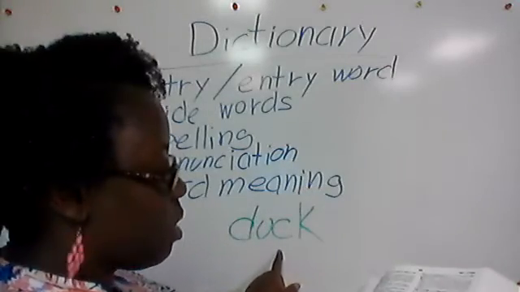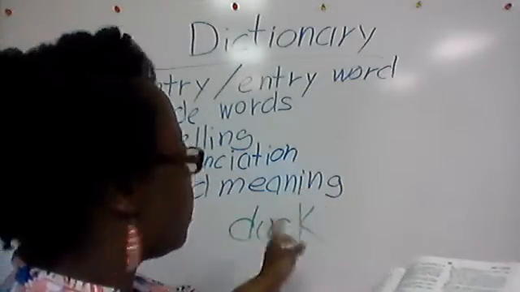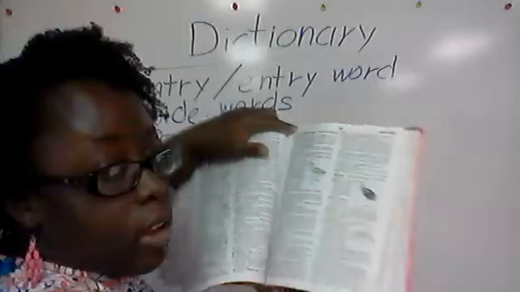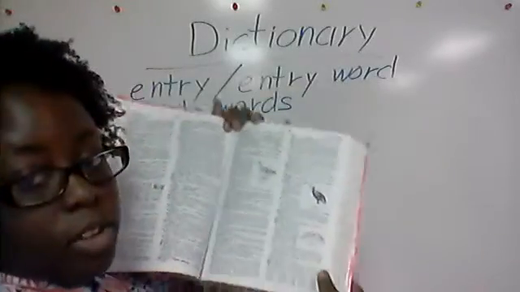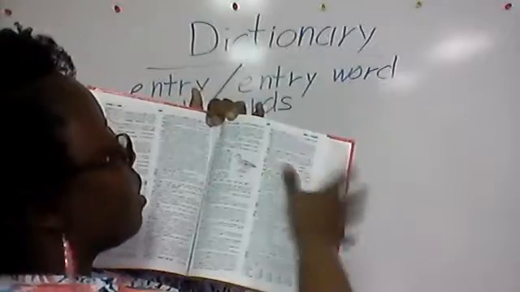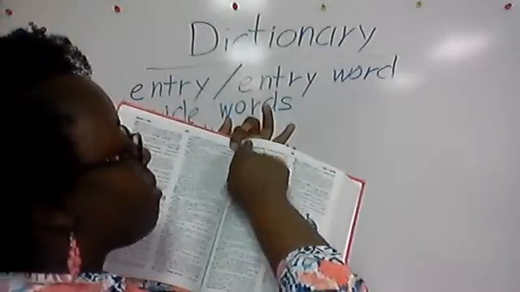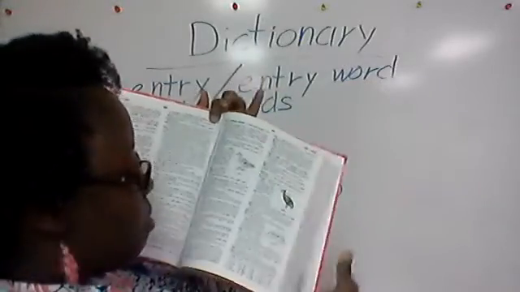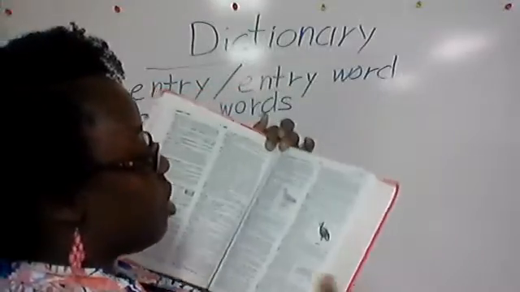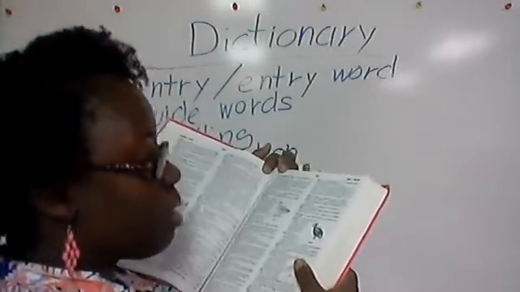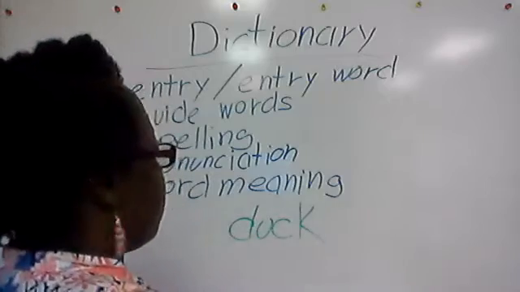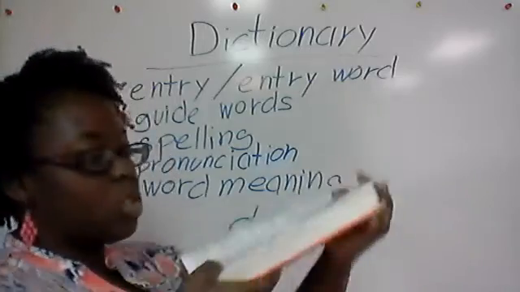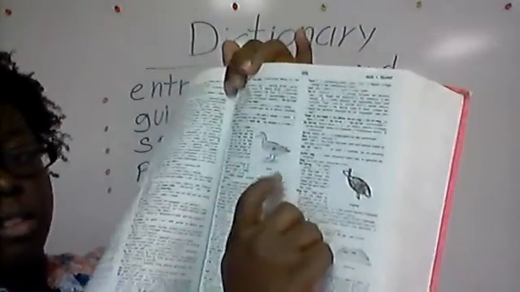Now, the next letter is what, C? No, I think so, because the first one is D-U-B for dub, and the second, remember I said the first guide word is the first word on that page? So I'm looking at this page, and the first guide word dub means it's the first word on this page, and then the second guide word dumb means it's the last word on the page. So I have D-U-B for dub and then D-U-M for dumb. M comes after C, so that means I should find duck. Oh, I did, and they even have an illustration. See, there's a picture of a duck right there.